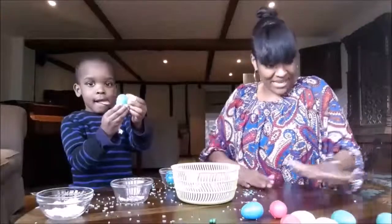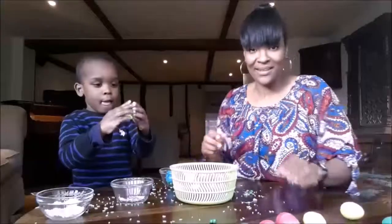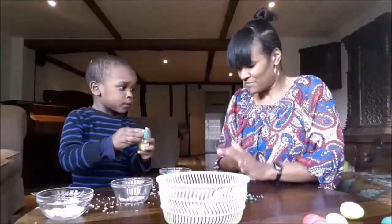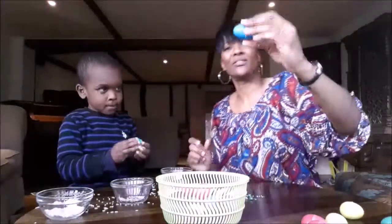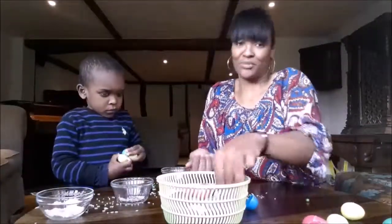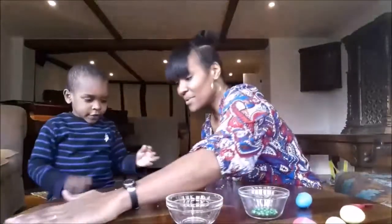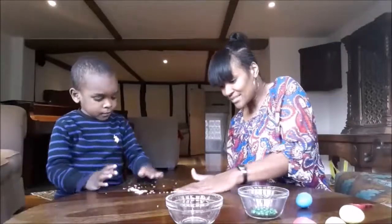Okay, so we have made a complete mess of things. So much for this being a simple, easy, clean craft. It's not, but it is fun though. I am enjoying myself, even though I did burn my finger a little bit. Can I see? We're going to have to make another blue one. So good crafting. Clean up, clean up. Everybody, everywhere, clean up.